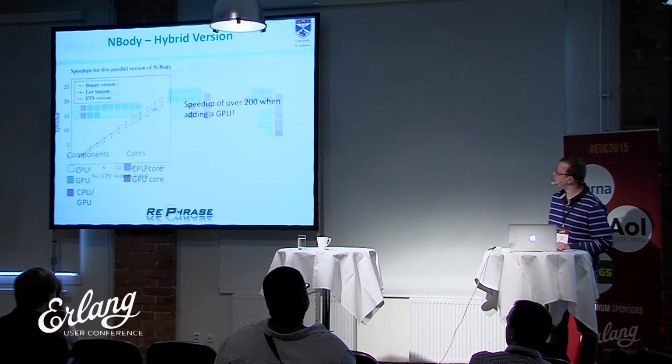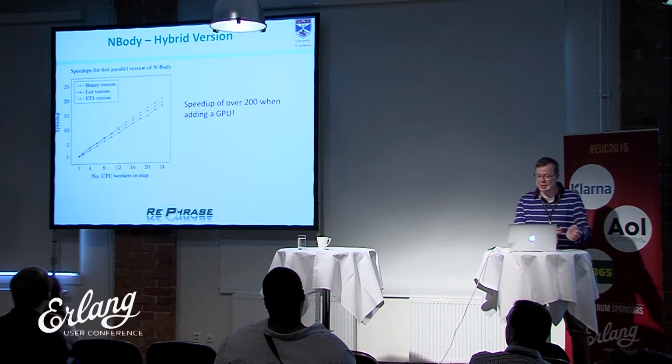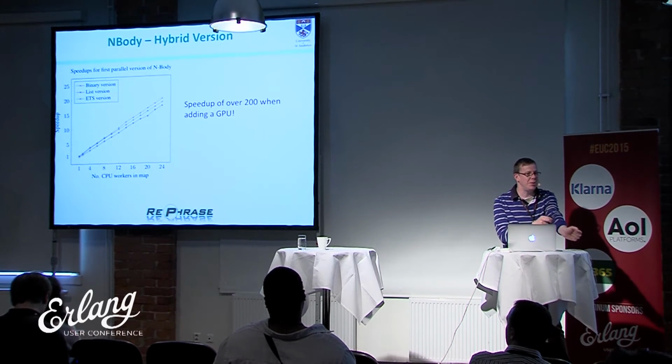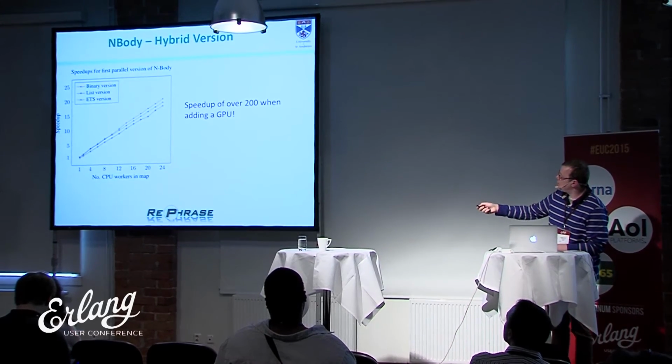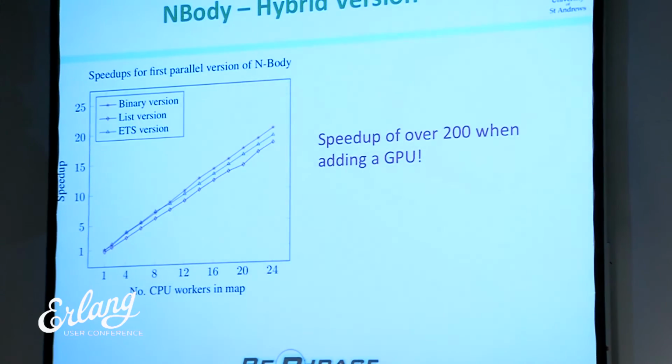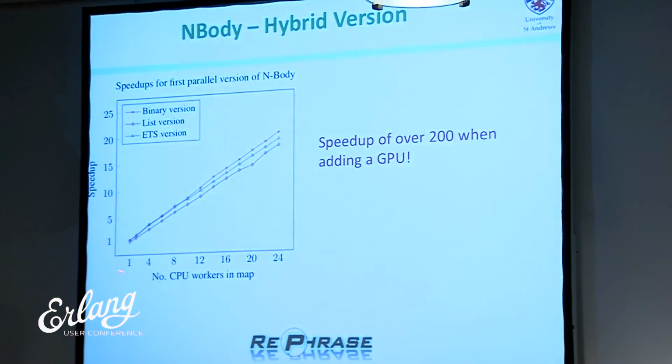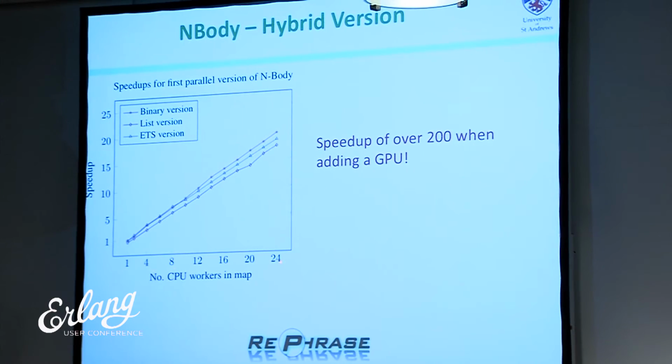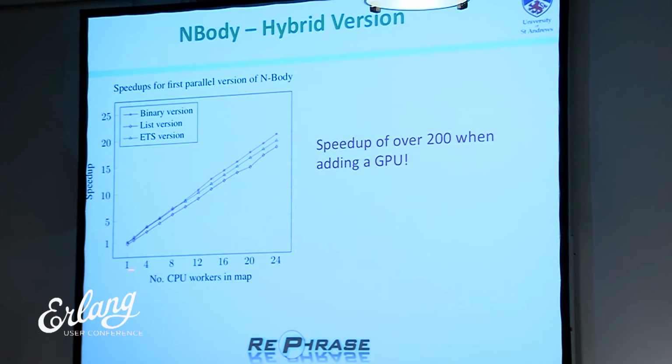So here's just some results we've obtained from this Lapedo framework. This is an example of the n-body like I showed you before. This graph here basically shows the CPU-only code. The way to read this is along the bottom here is the number of CPUs we have working in the pattern, so 1 up to 24. The left-hand side going up is the speedup, so how many times faster it's running against the sequential version.